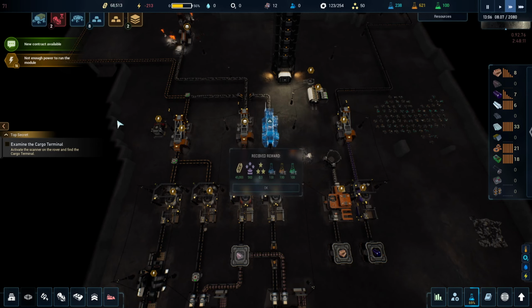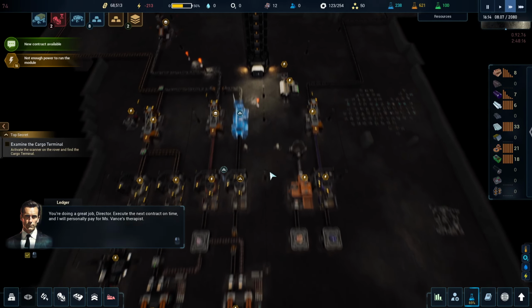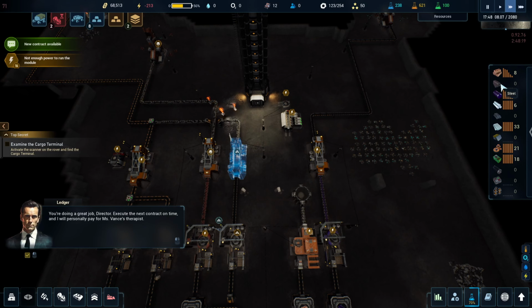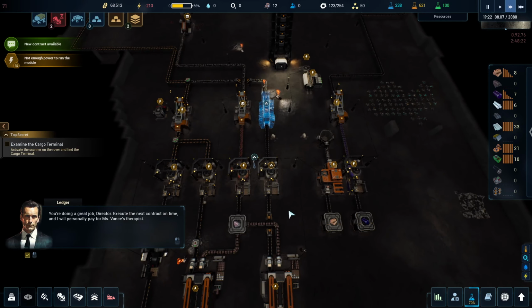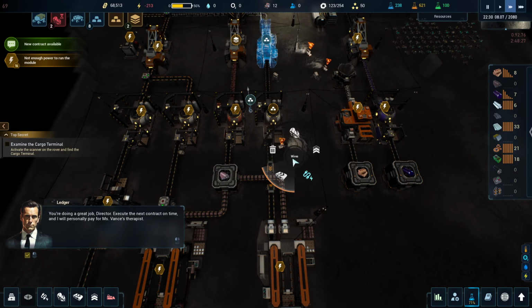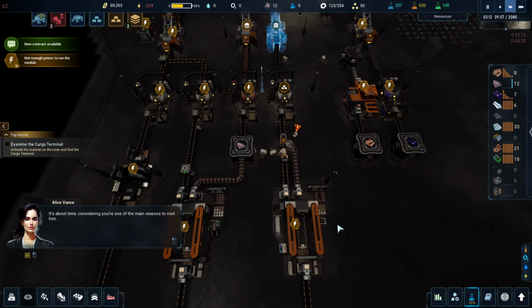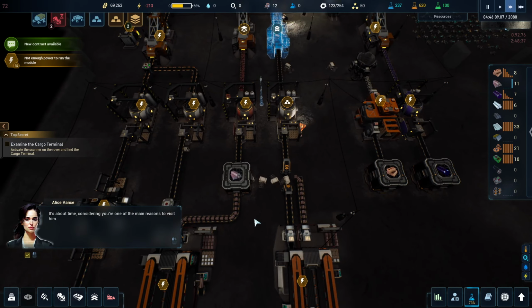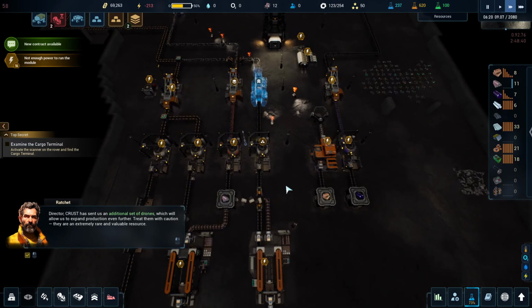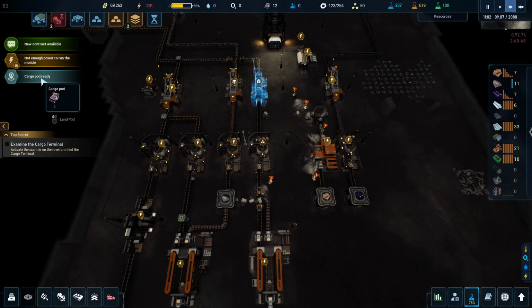Objective achieved. You're doing a great job, Director. Execute the next contract on time, and I will personally pay for Ms. Vance's therapist. I need steel. I don't have steel. That's clever of me. Let's do it like that. It's about time, considering you're one of the main reasons to visit him. Director, Crust has sent us an additional set of drones, which will allow us to expand production even further. Treat them with caution. They... Okay, sweet.